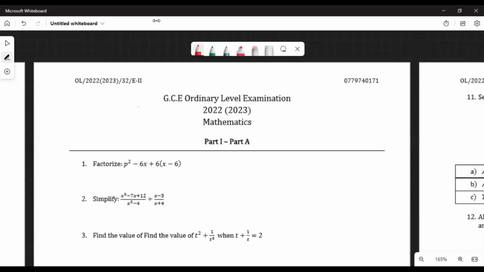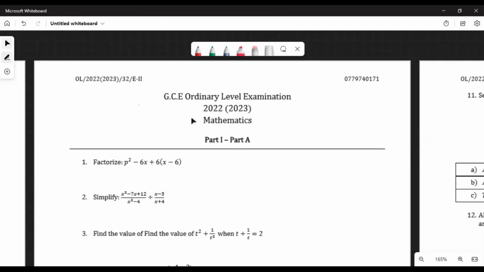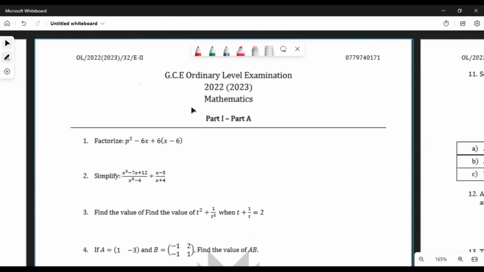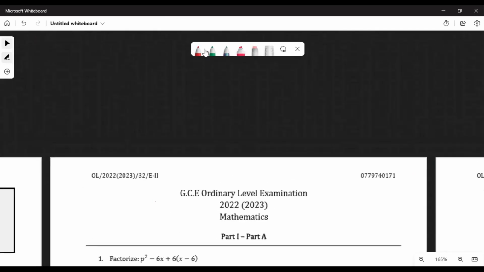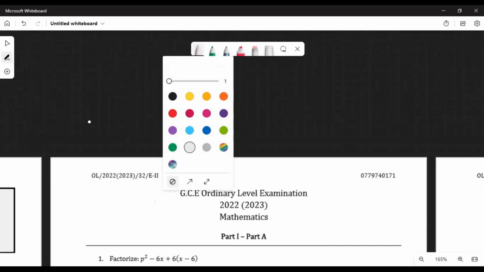Listen very carefully. In your part one paper, structured short questions paper, there are 3 types of algebra questions that they can give you. Basically there are 3 question types from algebra. First one is to simplify. Whatever the algebraic expression given, you have to write it in simplest format.